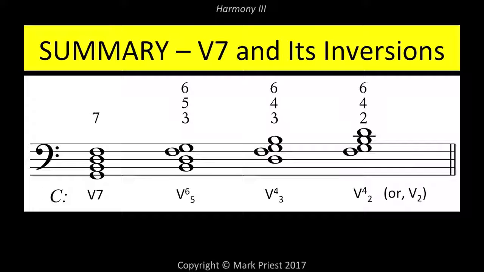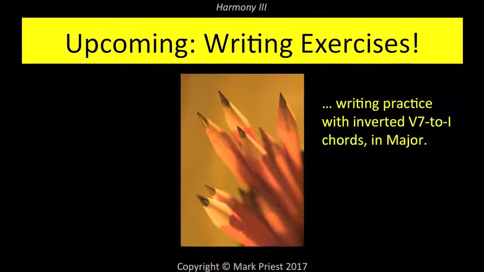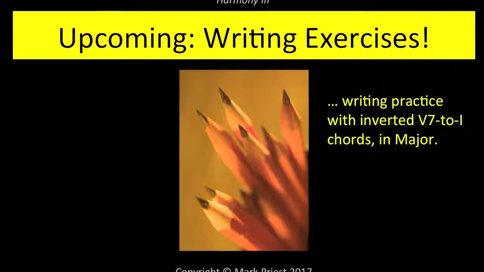Today we discussed the three inversions of the dominant seventh chord, how they are figured in the thorough bass — V6-5, V4-3, and V4-2, or V2 — and how to resolve the dissonances inherent to the V7 chord. Interestingly, these always work as complete chords, the inverted V7s, and their resolutions to the I or I6. It is sometimes necessary to double the third of the tonic triad, but neither chord needs to be incomplete. This is unlike the root position cadence, where we often found it better to omit the fifth of the V7 in order to resolve to a complete tonic chord. In a subsequent presentation, we'll present a few practical exercises on writing the various inverted dominant seventh to tonic triad progressions. Thank you for watching.